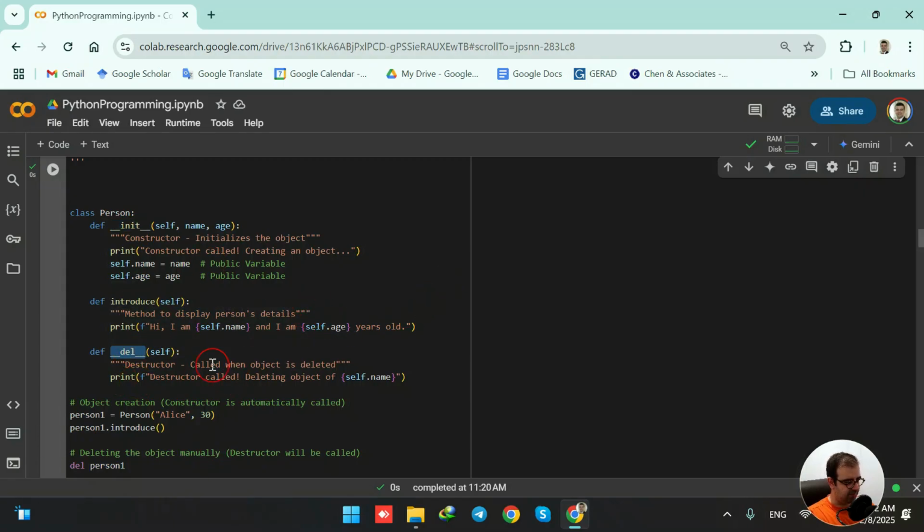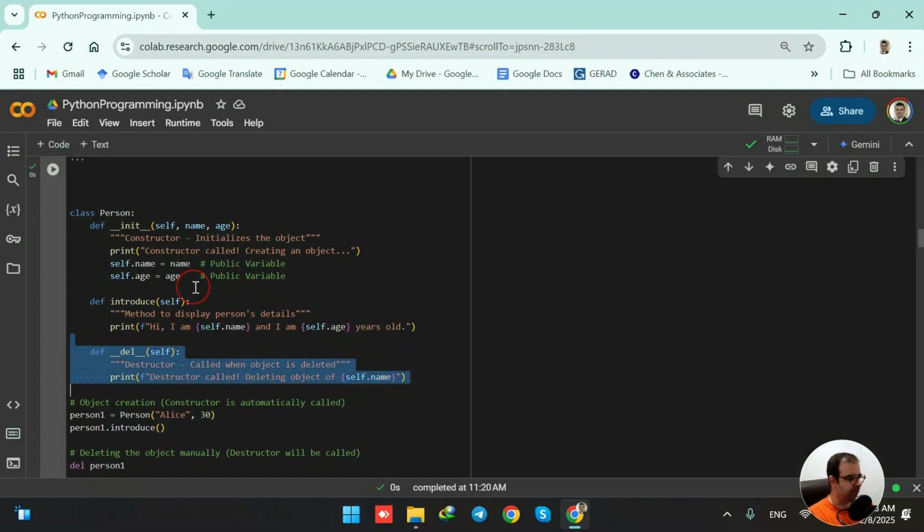So in this example, we have a class called Person. We are creating the class using the class keyword, and the name of the class comes afterwards. So Person is the name of the class. Then we have a colon. Here is my constructor. Here is a function called introduce, and here is my destructor.